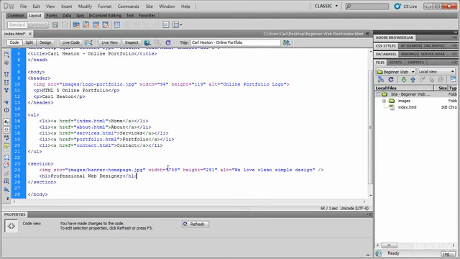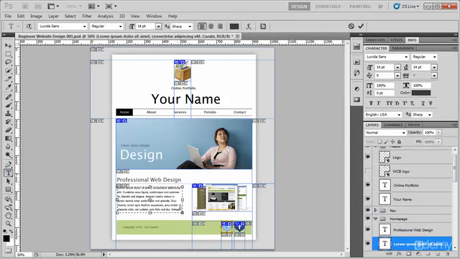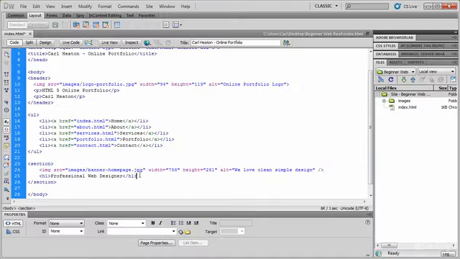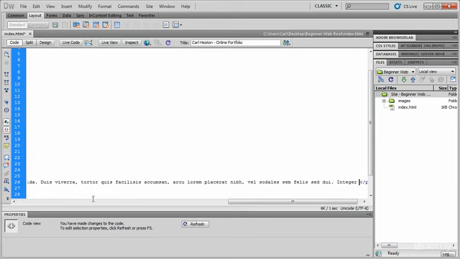Great, so now I just need a little bit of text. So I'm going to go back to Photoshop, and here's my text. I can select T, go inside my Photoshop file, and I can just select all of this here. Now if you prefer, you can always go to lipsum.com. So back to here, I'm going to open a p tag, and then I'm going to paste my text.